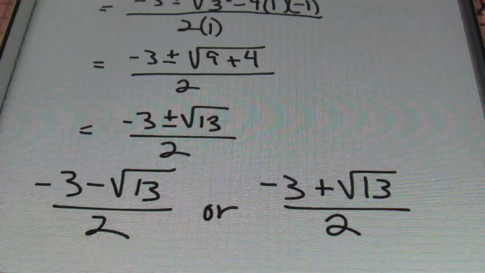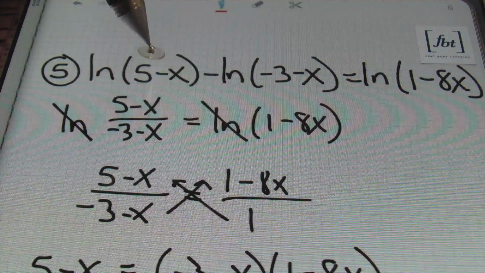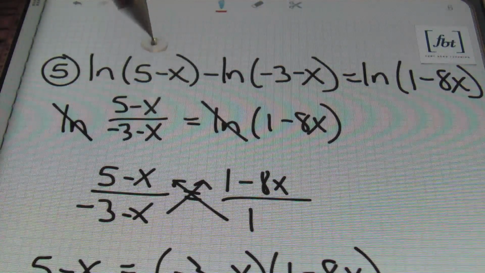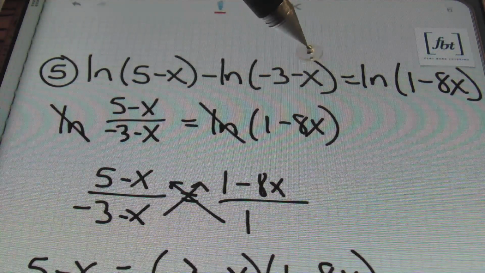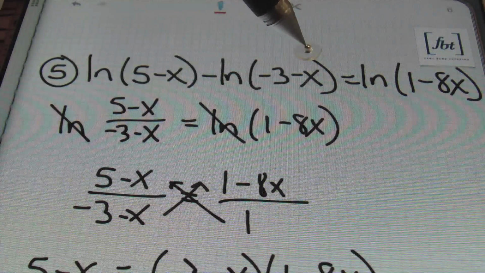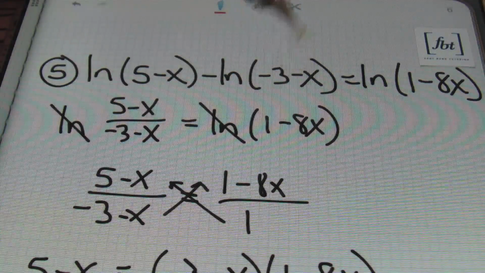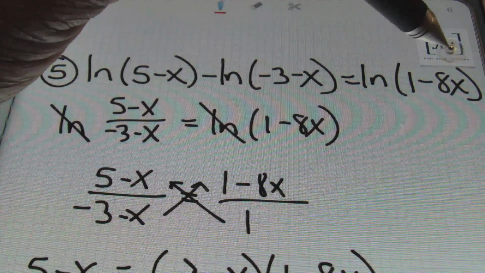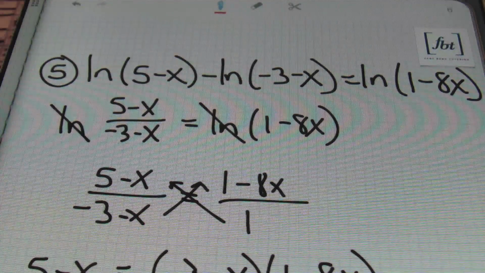So let's take a look at what I'm talking about now. All right. Notice here that it's asking me for the opposite of the value of x. So if I have a negative result, we'll end up with a positive value inside of this set of parentheses here. We already know that our value of x is going to be larger than 3 as a value. So taking the opposite of that negative is going to give me, once again, a positive result overall here. And also in this last set of parentheses, it'll be 1 minus 8 times a negative value, which will give you a positive result, because the negative times a negative will give you a positive.